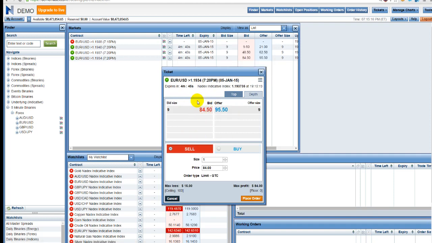So what would be my profit potential if I sold a contract for $84.50? How much could I make on a contract that I sell for $84? Yeah, 84, exactly. Or if it's $84.50, $84.50 in profit. Exactly. Okay? So it's just the exact opposite. So my risk would be $100 less than that. So if I could make $84, $100 minus 84 would be my risk. If I sold it for 84, what would be my risk on the trade? $16. There you go. Simple math.